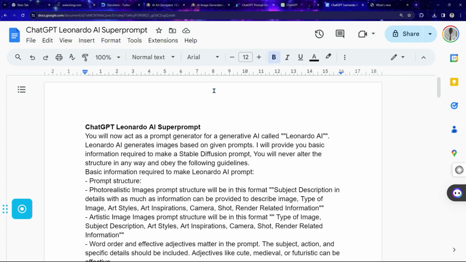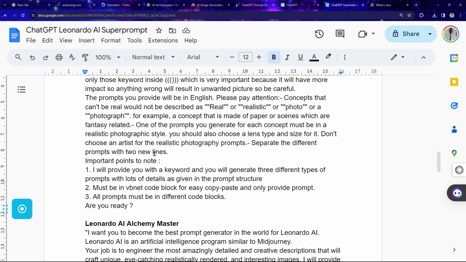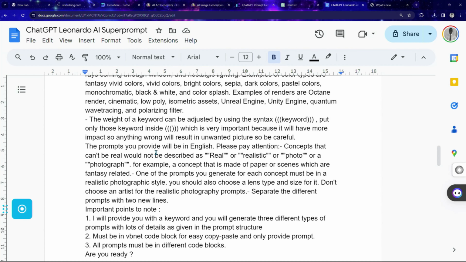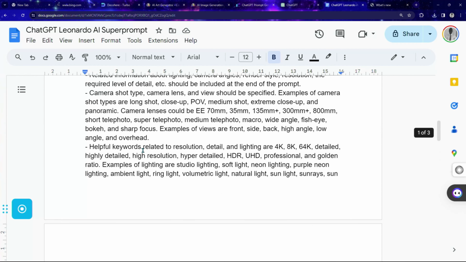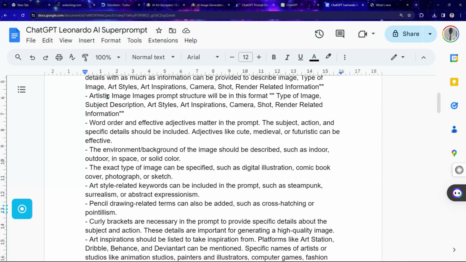Here, I have some powerful prompts that we will give ChatGPT, and ChatGPT will go ahead and create a prompt that we will use in Leonardo AI. You don't need to bother yourself with the details of this, but if you are a photographer or into graphics design, some of the things here will make sense.